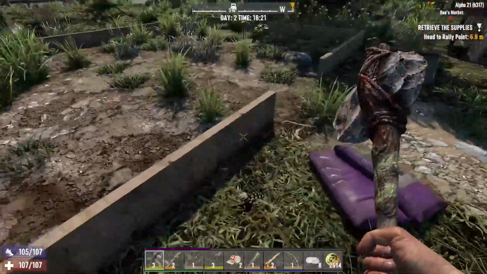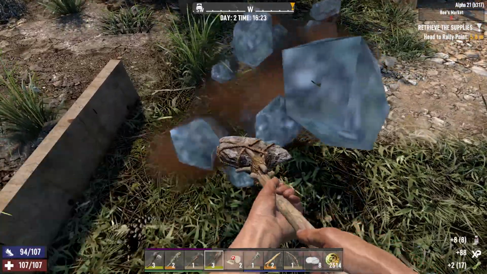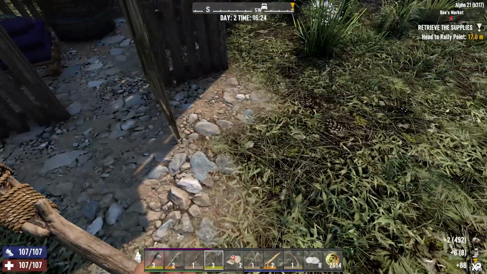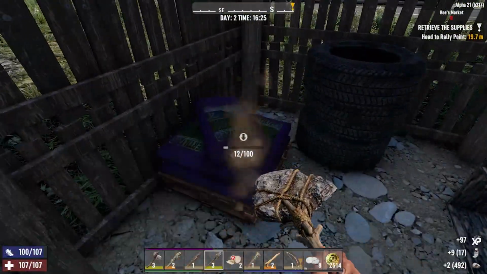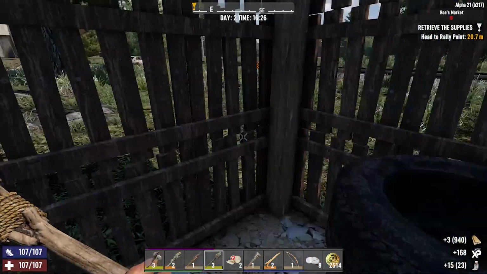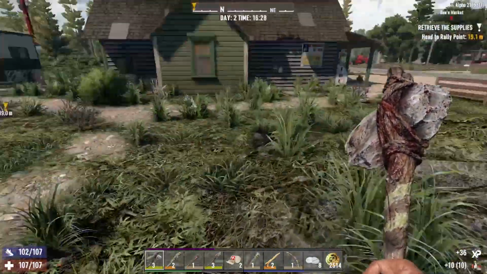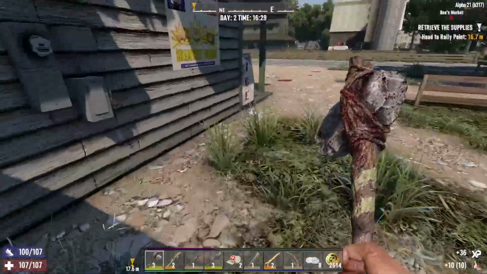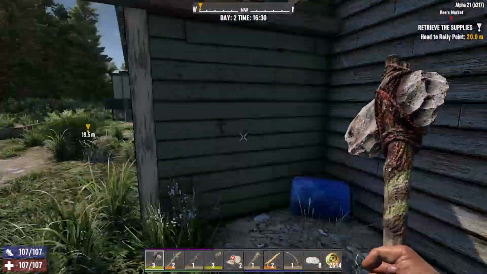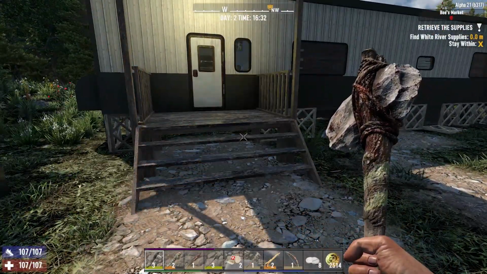Fertilizer, so that will be nitrate, right? Yep, nitrate is good. Anything fun in this little outhouse? More nitrate. And tires are good for polymers, which we'll need a bunch of as well. Icebox used to have snow. I don't know if it still does. We will find out in the future.